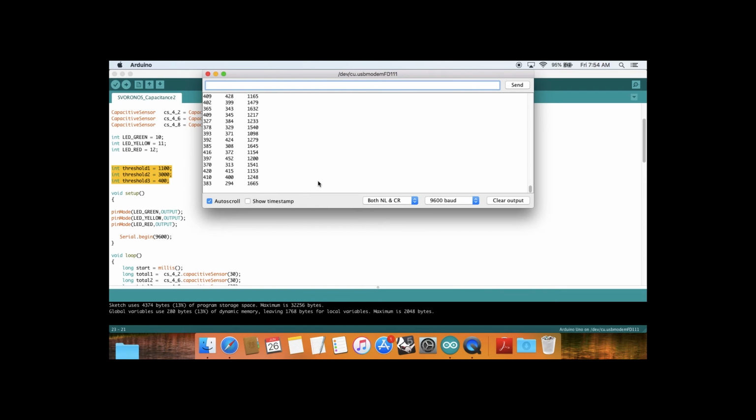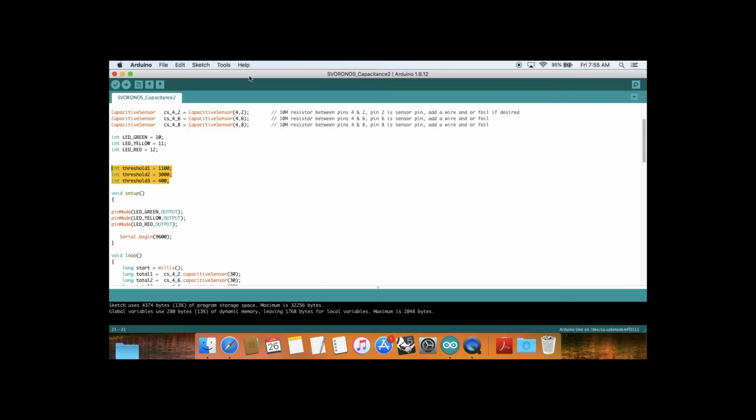It's going to change dependent upon everything from the ambient humidity to how big your piece of foil is to how big your resistor is. So play with these numbers. They may not work right out of the box with my code because your particular circuit or situation might be a little bit different. So look at the numbers, find which numbers work, and exchange those for thresholds 1, 2, and 3. A number that it passes when you touch it and goes back under when you let go. And let's see how setting these to a very fine-tuned number changes how we can operate this in a little bit.